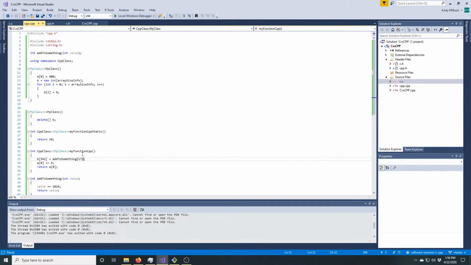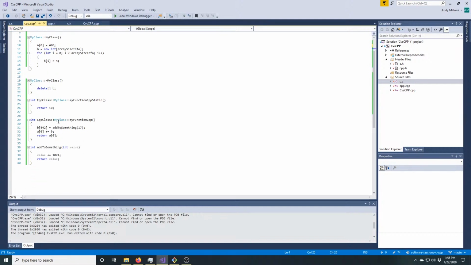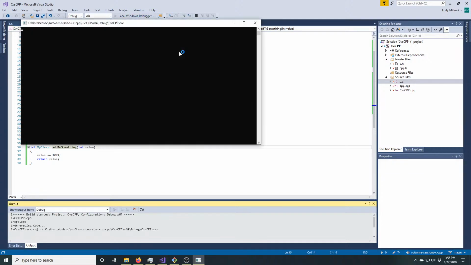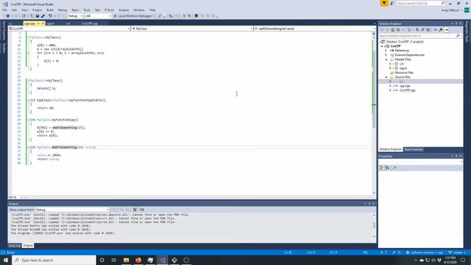If I was writing this for a larger application and not just demo purposes, I would make this a private function, which I can easily do, actually. So if I want to promote this to being a private function, which would be the best way to do it in C++, I'll just add it up here. And then it's probably going to say, oh, I need to implement it down here. Well, that's easy to do. Actually, I don't even need all of that. I don't need the namespace out in front. I can make it simpler. And do that. And it runs. And it does the exact same thing. It's just grouped in the class now. And that's a little bit better just from a style standpoint.